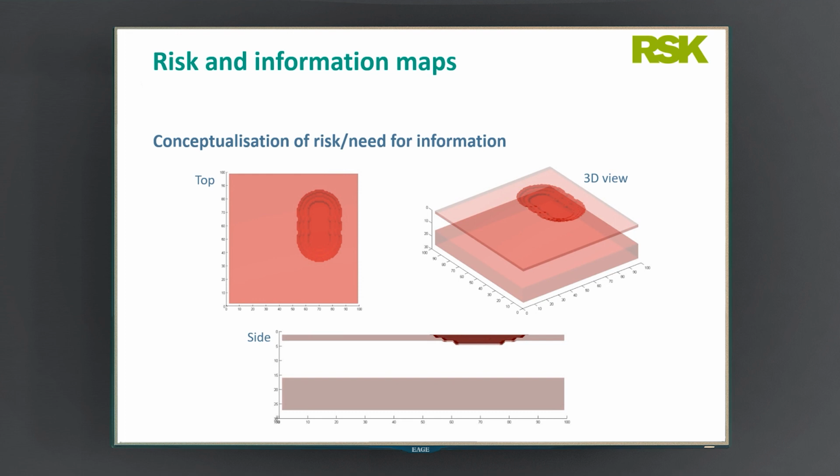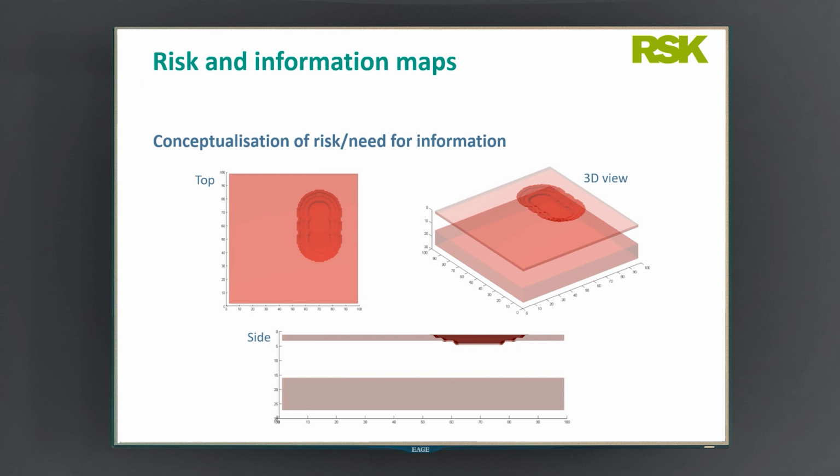So let's explore the offset between risk and information. Our conceptualization here is that risk is the opposite of information. So the risk when we come to a site on behalf of our clients is to understand what it is that we don't know that might be a risk to that client in the development that they're planning. So again, very simply here, we've color-coded a possible risk in red. And the deeper color of red indicates perhaps a higher level of risk.